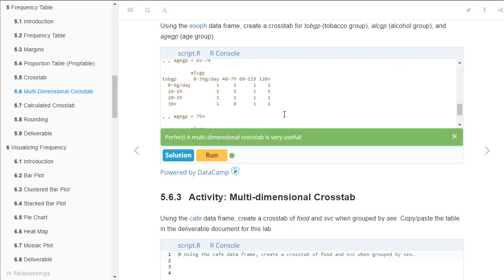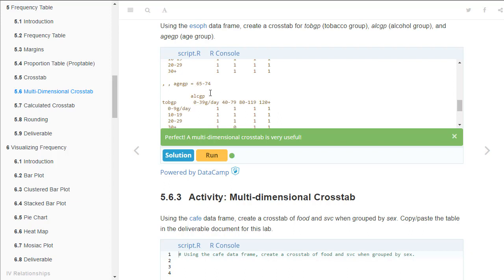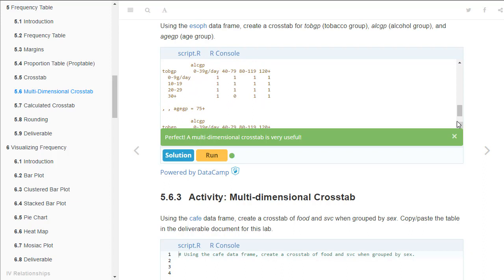And there we go. So here for age of 65 to 74, you can see the various amounts of alcohol and tobacco that people use and the number of cases of esophageal cancer that we came up with.